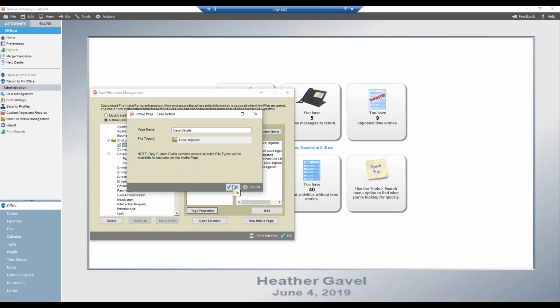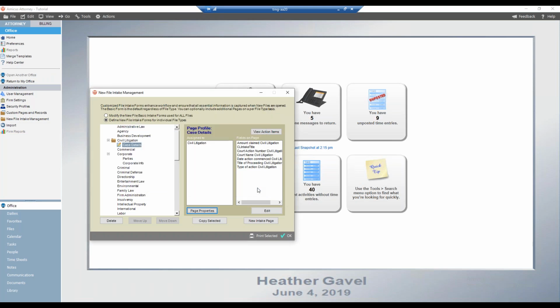Now, the last thing I want to quickly talk about before we move along to the designing side of things here is how we would go about deleting a page. To delete a page, we simply need to select it in the New File Intake Management dialog, and then click on the Delete button. So let's create a copy of this one, just so that we can see how that all works.